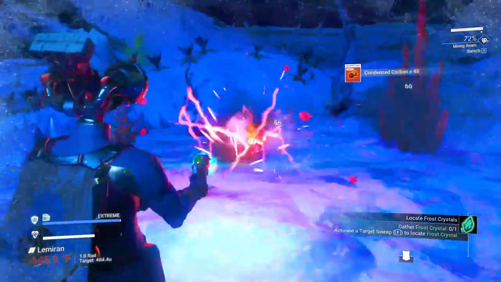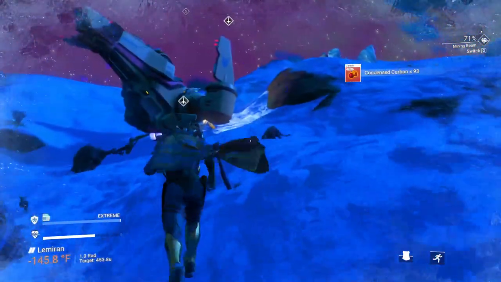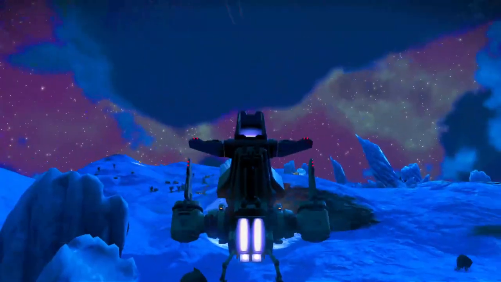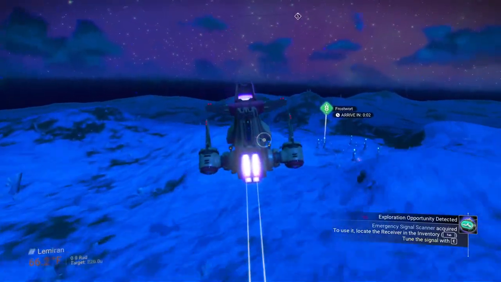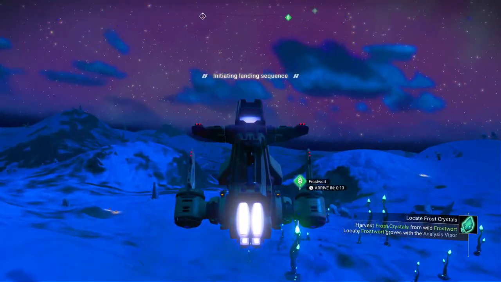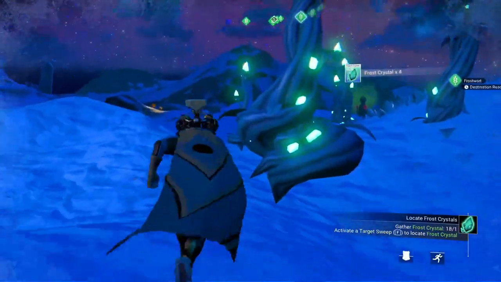I'm going to go ahead and collect this since we can collect that now. Let's get our frostwort, shall we? Since we're not really hurting for launch fuel, I'm going to go ahead and take off and land over there. This looks like a nice one too. Okay, good. This will be enough. Good, good, good, good.